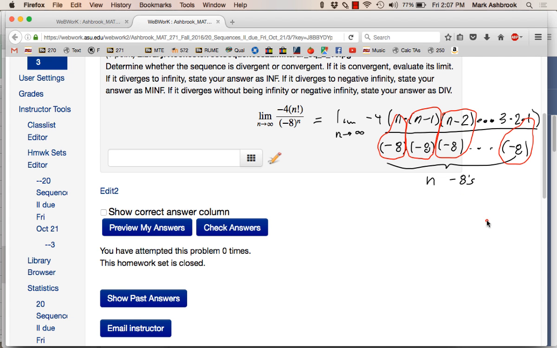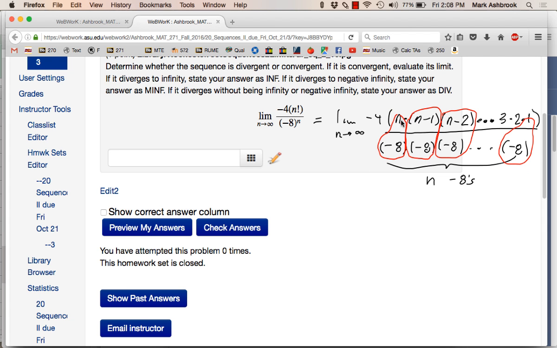And so what happens when you keep multiplying by a larger and larger number greater than 1, and you let those numbers continue to get larger and larger? Yeah, it's definitely going to diverge, right? It's definitely going to diverge. So this is going to get very, very large.